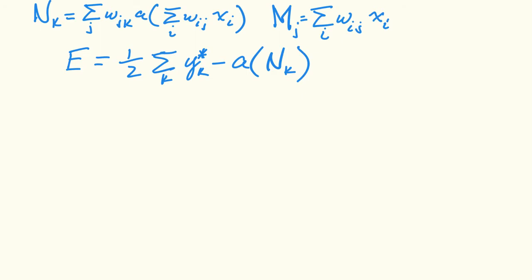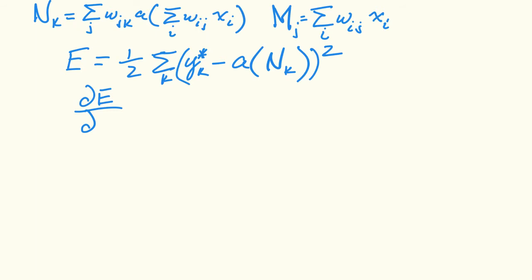Oh, and of course, this is squared. So now, in order to perform our gradient descent, we actually have to find the gradient at some point. And so we actually need to take the derivative of the error function. And what are we going to take it with respect to?